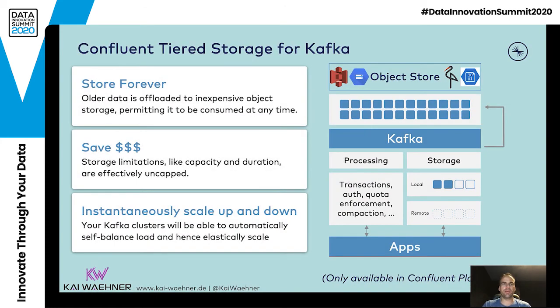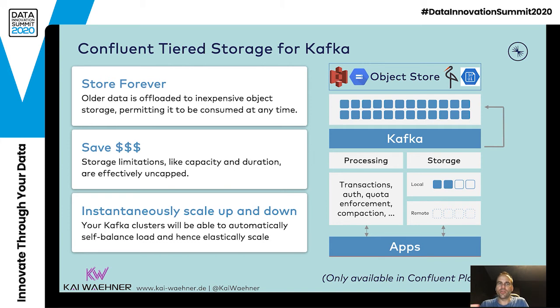And so here you see one implementation of tiered storage, which is Confluent tiered storage for Kafka. So in this case, we offload most of the data to an object store. Only the latest data of the last maybe 2 hours is stored on the brokers, not everything, and the rest is offloaded to the object store, like S3 or Google Cloud Storage. The beauty is that from a consumer perspective, the Kafka API does not change. You still consume the data from Kafka, either in real time, or maybe as a data scientist, you say, give me all the events from the 1 month of last year. I want to consume all of them for doing a new data analytics or new model training on that.